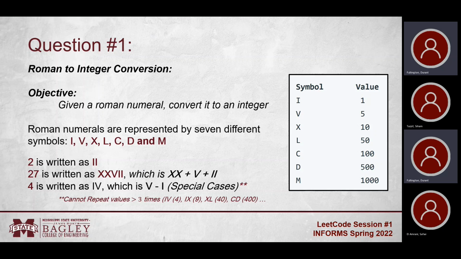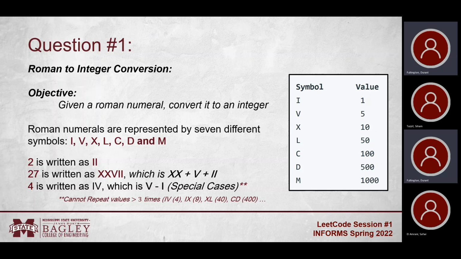In addition to this, it's important to discuss the rules that you'll use with these Roman numerals. To start, generally speaking, it's like an addition. So you'll write out your Roman symbols: for 2, it would be II, for 3, it would be III. But whenever you get up to a number like 4, you would write it as IV. You don't want more than three repeating terms, and these are our special cases. However, with normal cases like 27, you write the largest number on the left, smallest number on the right.